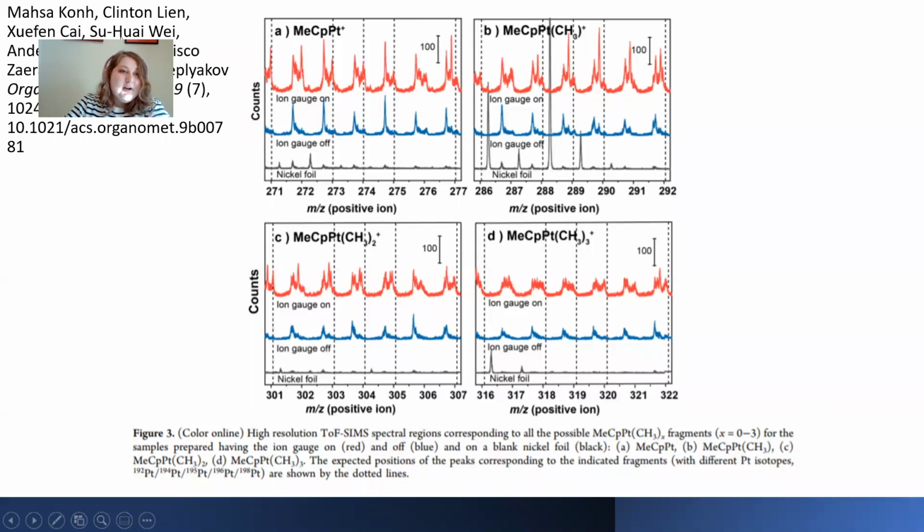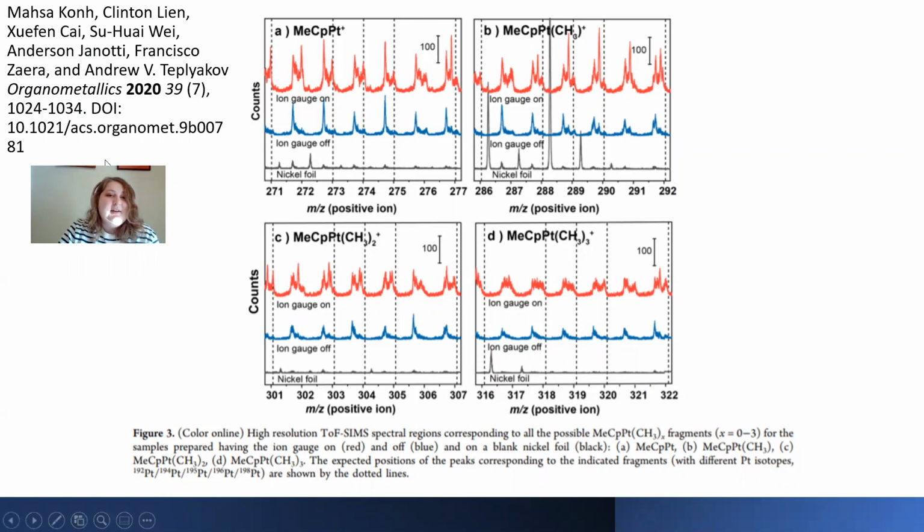And then for just a little look at what the data looks like. This is data that was taken by my coworker, Masa, in the group as well. It's a good example of the different isotopes that you can see by TOF-SIMS, which is pretty interesting. When you have something like platinum, where she was looking at an organometallic platinum species, because platinum has several isotopes that are naturally abundant, you can see each type of platinum on your spectrum. So it can be very specific, down to the exact isotope that you're looking for. It's a very interesting instrument, it's pretty cool. And if you come to University of Delaware, this is something that you could use.